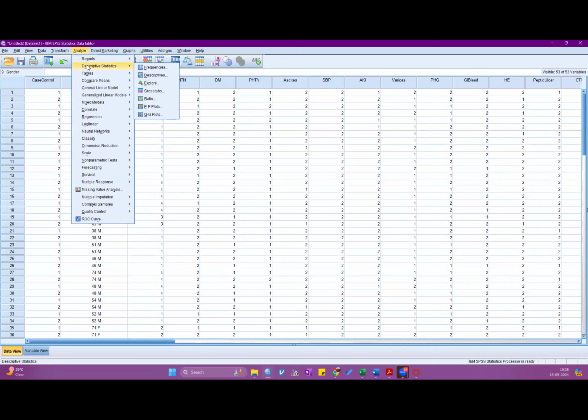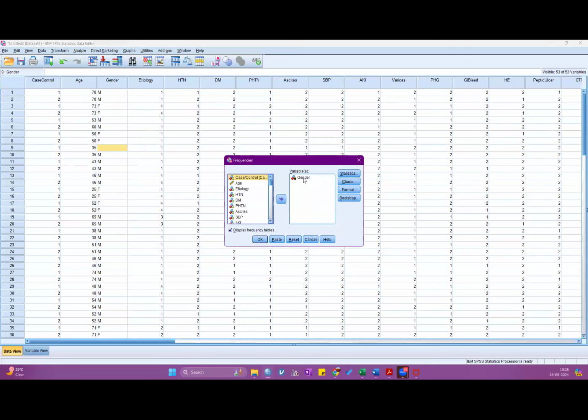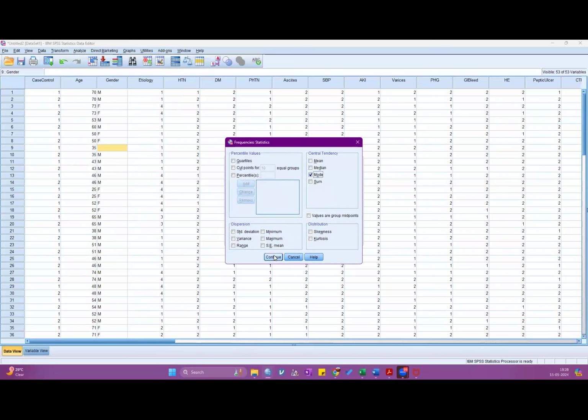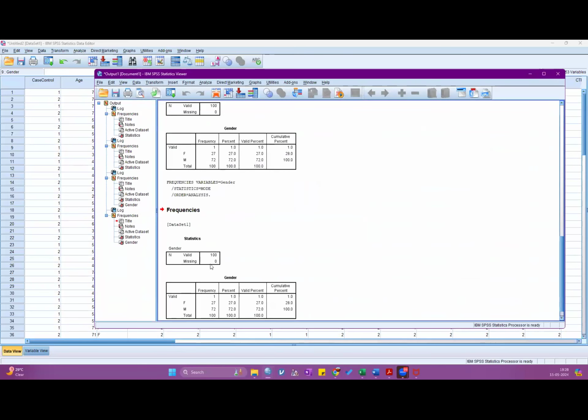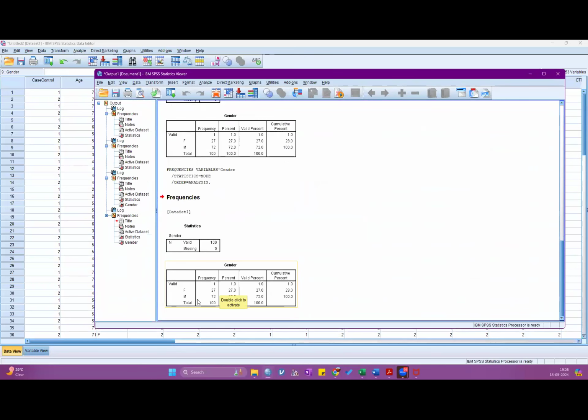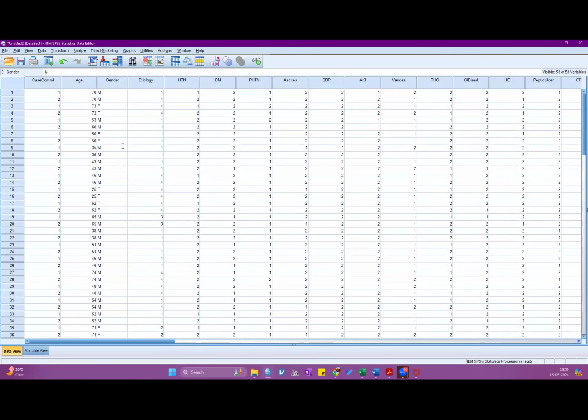Now, how to apply the mode for this part? Click on Analyze, click on Descriptive, click on Frequency, select Gender, put it here, click on Statistics, click on Mode, click on Continue, click on OK. You are getting what? Female around 27, male around 72. Now we need to report data that is more frequent for such part. So frequencies of what? Male or female? Lina, answer me. Frequencies of what? Male? Yes. So we need to report what? Male here. Capital M.